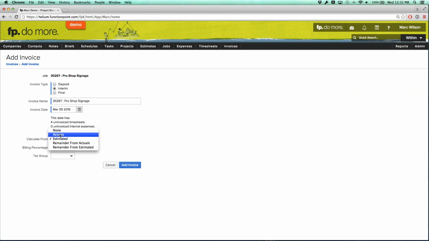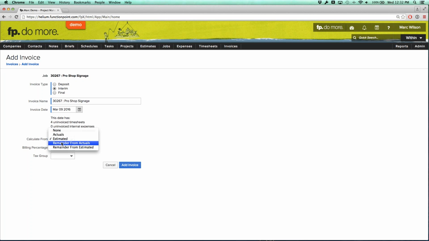If you select actuals, it's going to calculate the value of all of your unbilled time and expenses. So all of your unbilled timesheets and all your unbilled expenses will add up to the value of your invoice. If you select remainder from actuals, it's going to give you the value that is the difference between what you've invoiced and the value of the work that you've done.